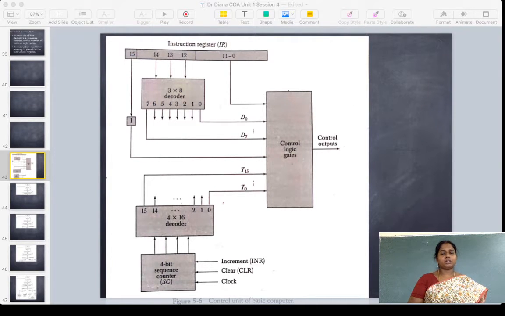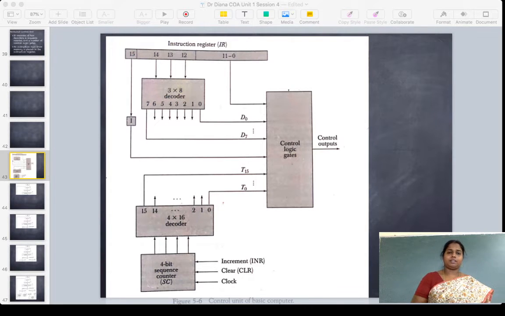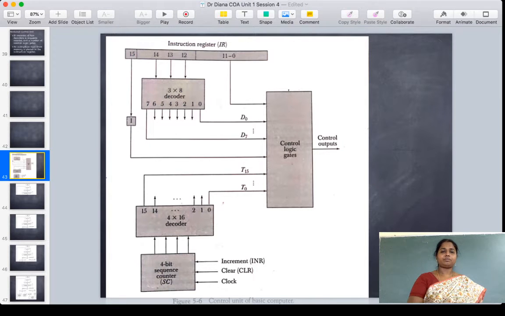We have been looking into the design of a hardwired control unit. And we started with a circuit diagram, coming up with a primitive structure, including some decoders and some control logic gates. So this circuit that we see here is the one in which we take input from the instruction register and give it into a set of decoders to generate some control inputs.